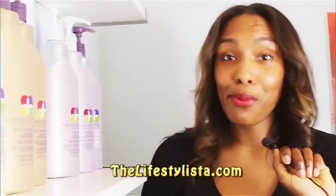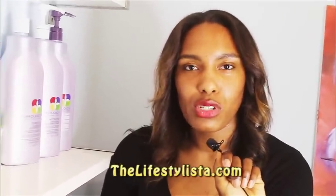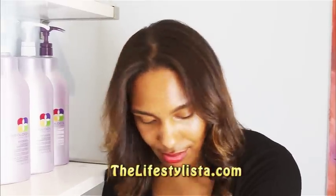So ladies and gentlemen, the shampoos and conditioners that you use do matter. You just have to find something that works for your texture, because those are the most integral pieces of the hair routine that you're going to have. They are integral to the health of your hair. So, that's a good point.